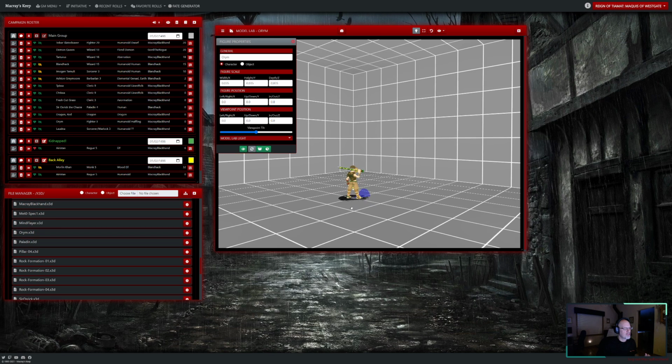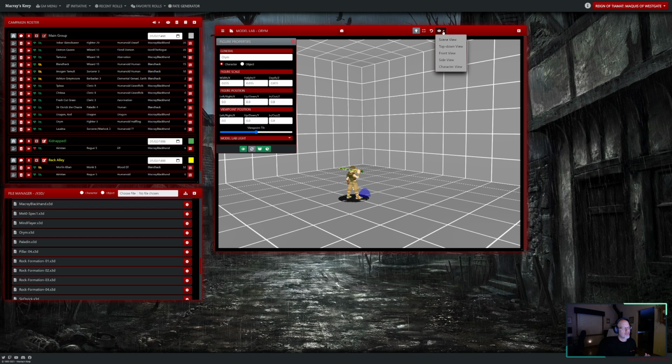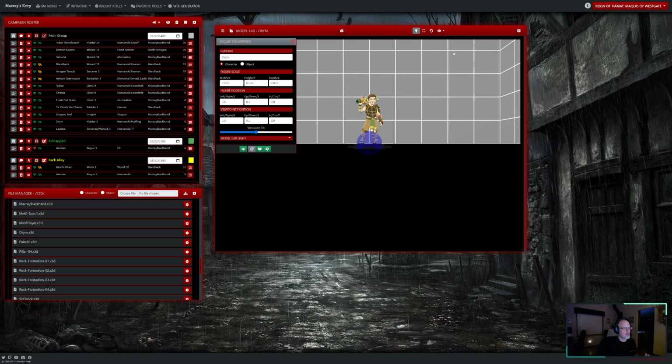Still got some issues. You can see we get weirdness with his stage. So we're going to do this first. We're going to look at the front view, which aligns us with the floor. And we're also going to turn off this viewpoint control for now. And you can see his stage is below the floor level. That's just how the Eldritch Foundry figures come in. The Hero Forge figures, the stage is above, but it's very easy to fix.